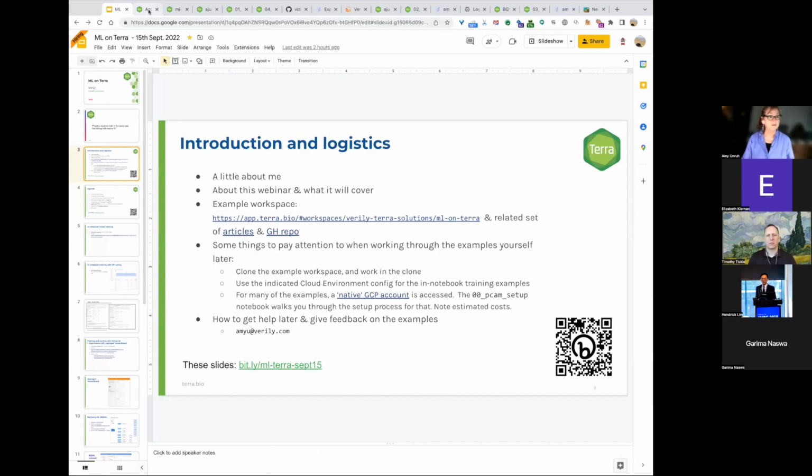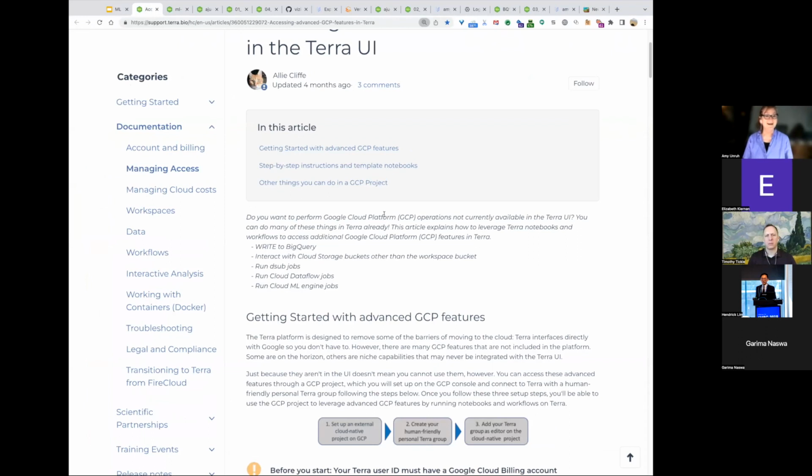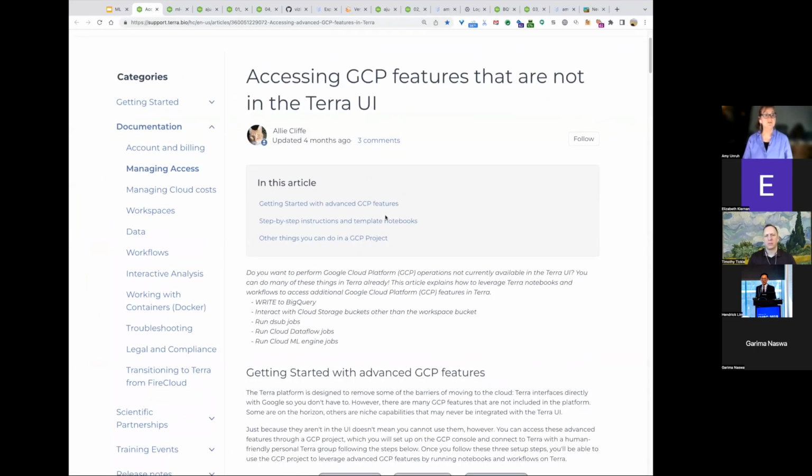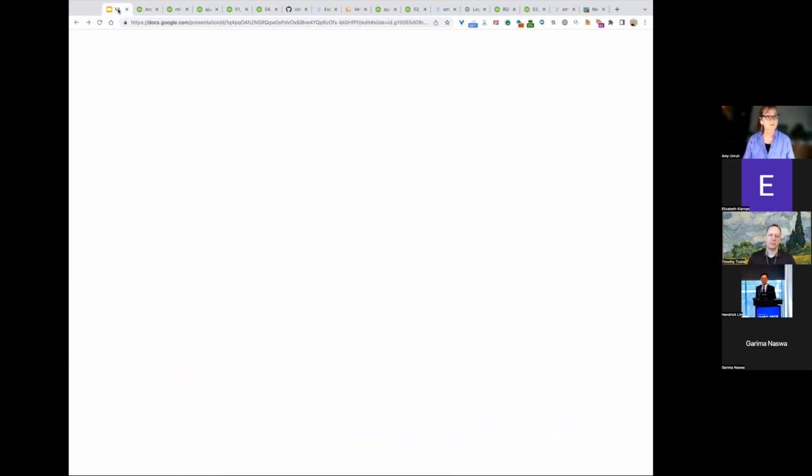And that link, if you click on it, goes to this page that tells you all about that and how to set up this so-called native GCP account. If you don't already have one set up, there won't be time to do it now, but this walks you through the process very carefully. And if you have questions afterwards, please do contact us. Okay.